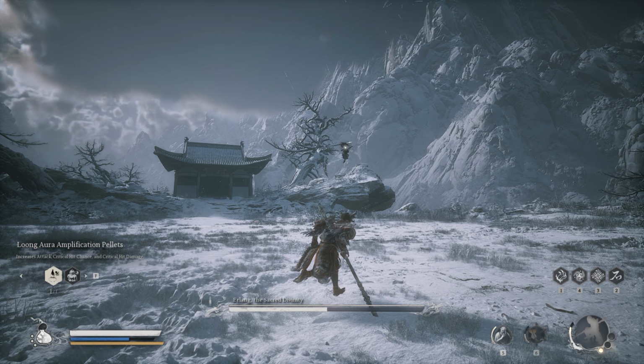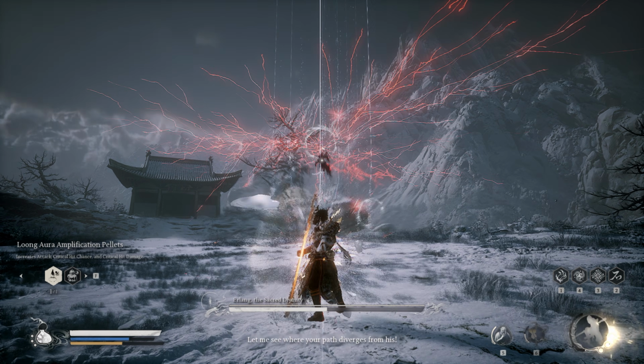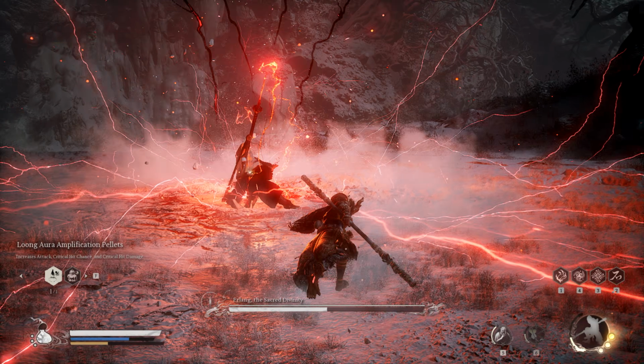And then when he starts the rapid barrage of little ranged projectiles, I think they're swords, you can simply use your staff spin to deflect all those, and then dodge the final attack. The timing on that one is pretty tricky though.